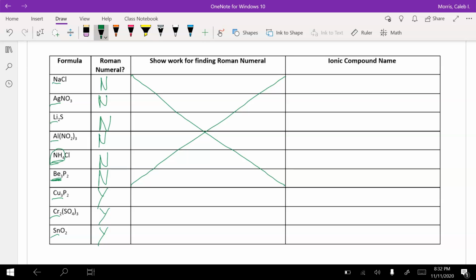So these at the top are going to be pretty easy to name. All I have to do is find the metal name and then come up with the anion name. So the metal name for this one, Na, is just the name of Na. And if you find that on the periodic table, the name of Na is sodium. And then if you find Cl, that's chlorine. But remember, in an ionic compound, the negative ion ends in "ide." So I need to change chlorine to its IDE name. So instead of calling it chlorine, we call it chloride.